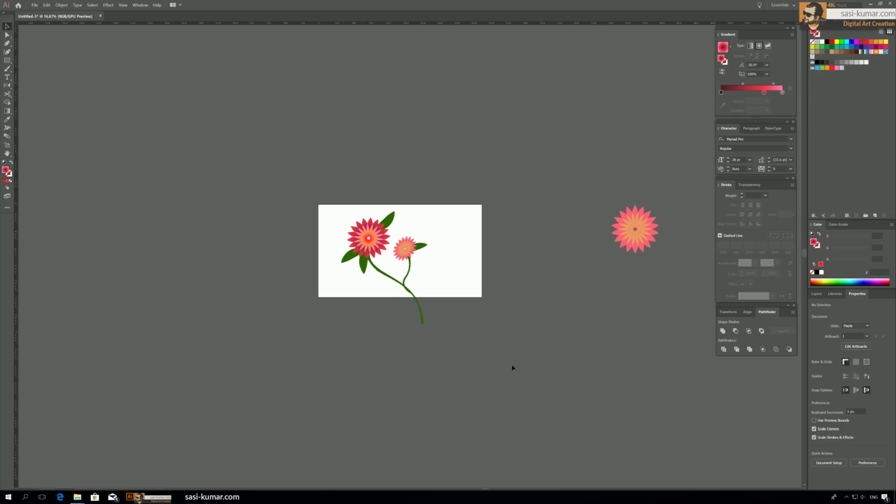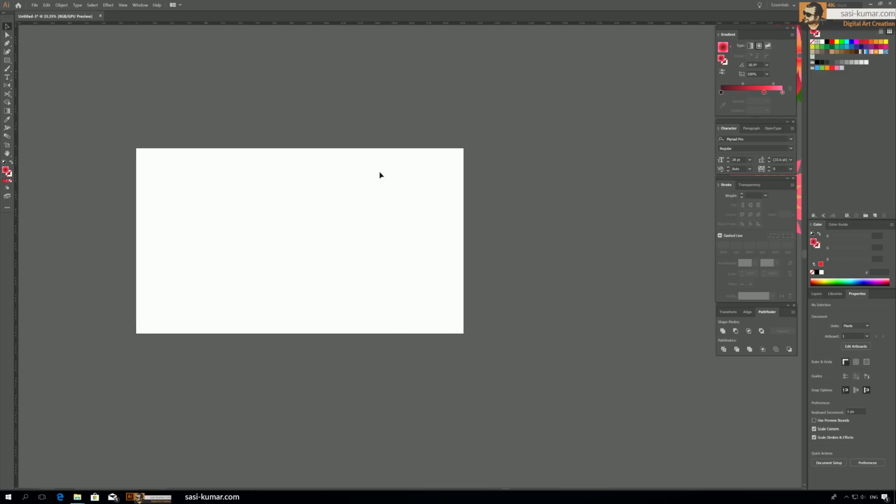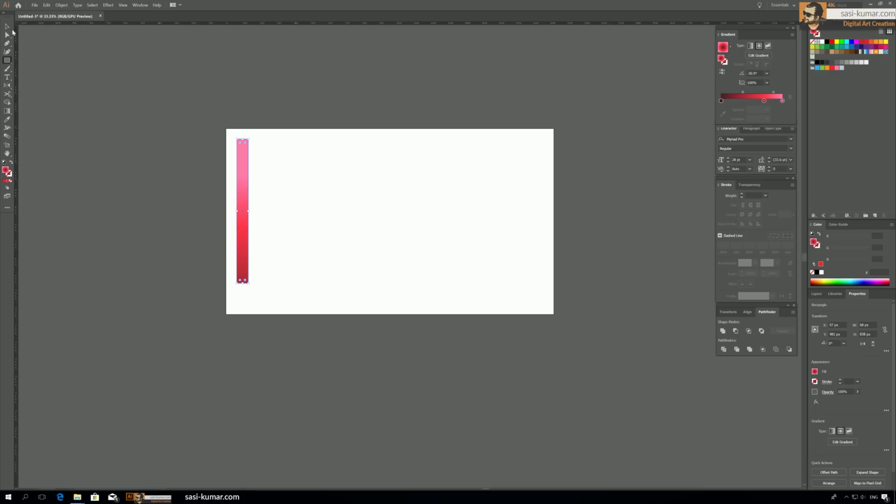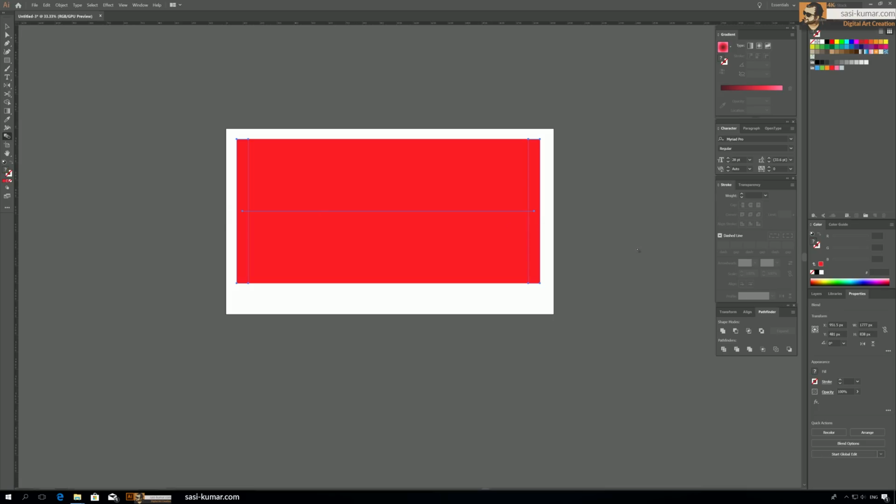So now we keep our flower here for a while and go to the next tool, which is the blend tool. You can use this tool for multiple different purposes. One of the obvious purposes will be blending. Let's have a fill color first. Blending objects in between, and if you want to create multiple copies of one object, you can easily do that by selecting both of them and clicking both of them. It will create a blend in between.